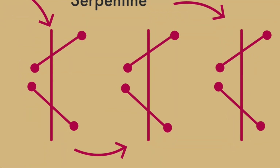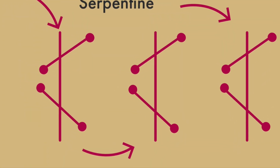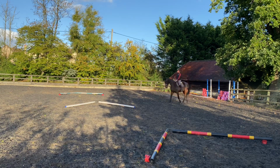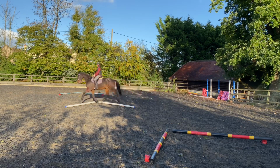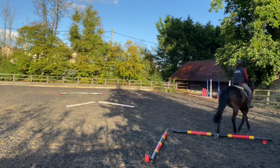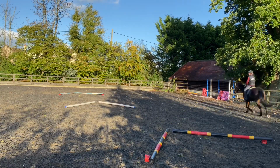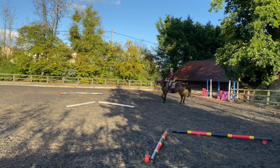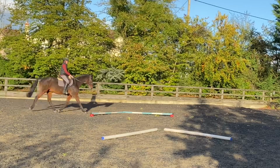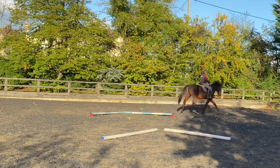Then we move on to the serpentine. Serpentine, great way to improve your horse's suppleness, and also ideal if you're using poles. So we were going across the poles at each point. Again, really good at getting your horse to engage, to really lift as they trot over the poles. You can obviously do more of the point, which would be just 1 stride, or you can come slightly wider and do maybe 2 strides in between the poles. Again, on a bigger arena, this would work really well. I had to go quite slowly to make the turns, but really like this with Corporal.